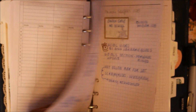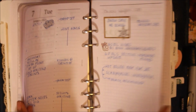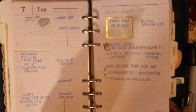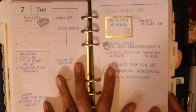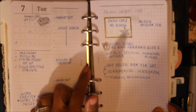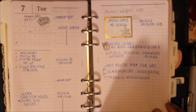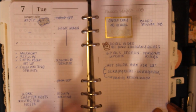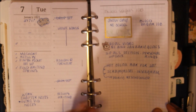Earlier in the month, I had been using a day on 2 pages, and I just felt like that was too much space. I really wasn't using it. I do love these inserts, and I have the entire year printed out. They're from the Planner Room shop. So if I decide that I want to switch back to using them at any time, I can.